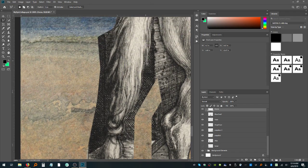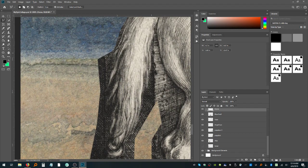Now, I could come down a little bit and then go back up, which is what I think I'm going to do here. But I'm also going to try to make a decision about creating a flowing haircut. This happens a lot. People will send me their photos and ask, can you get rid of my frizzy hair? And I'm like, you're not going to like it. What I end up doing to get rid of the frizzy hair is shaping their hair. I can't just get rid of a wisp of hair. Fuzzy hair is fuzzy hair. If you really care about what it's going to look like, use some flipping gel.